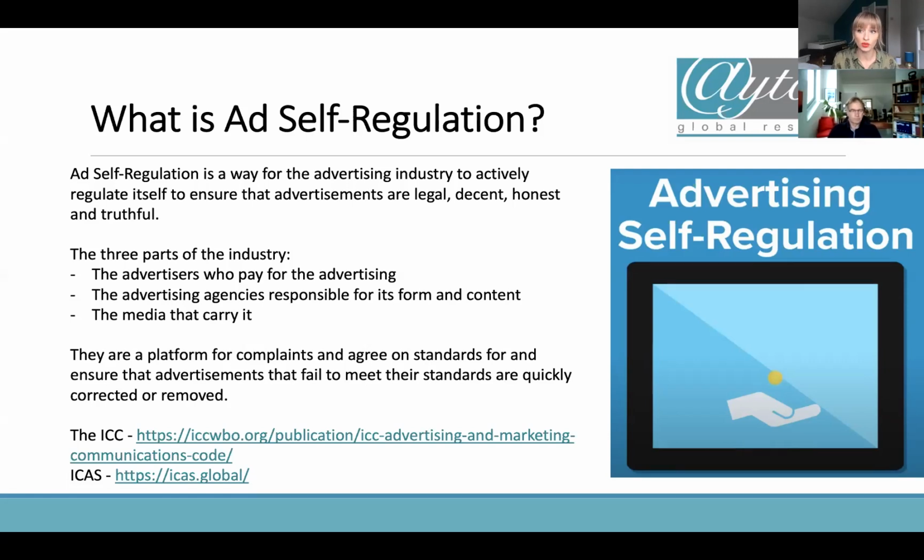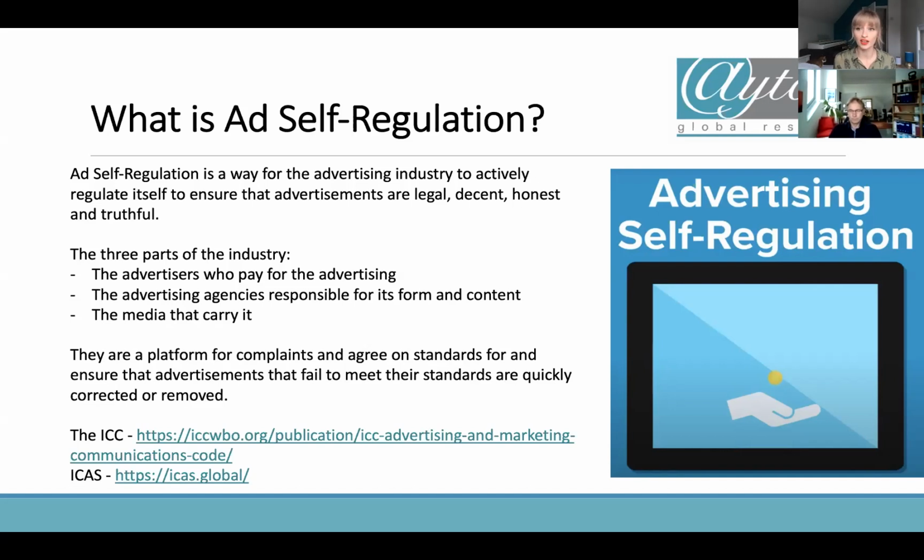It's also really important to think, if you're a global brand, it's not about the country where you've made the product, it is the country where your advert is appearing. Something we've been talking about a lot with e-commerce, especially during these times where people are selling more online. You really need to be aware that if your adverts are being shown in countries that you may not necessarily have thought of yourself as that kind of global brand, if your products are being sold there and people are seeing your adverts in that country, you need to be really aware of the advertising code of conduct. Generally, it's the same kind of ideas behind every code of conduct, and as long as you've got evidence behind your claims, you're going to be pretty safe. So that's the main thing.